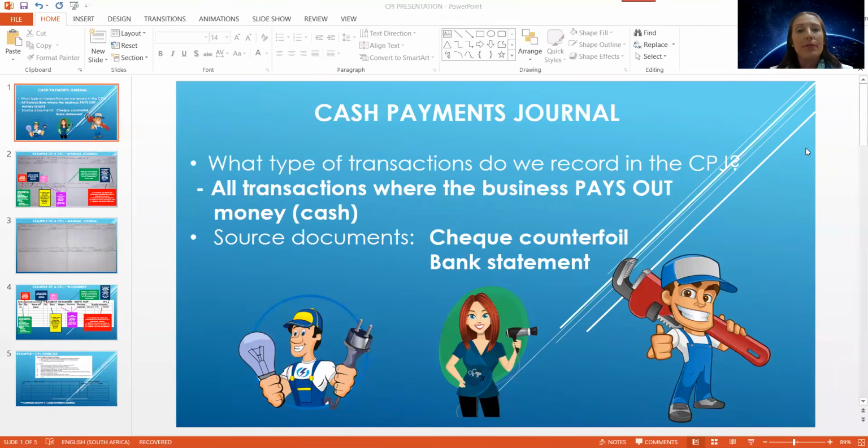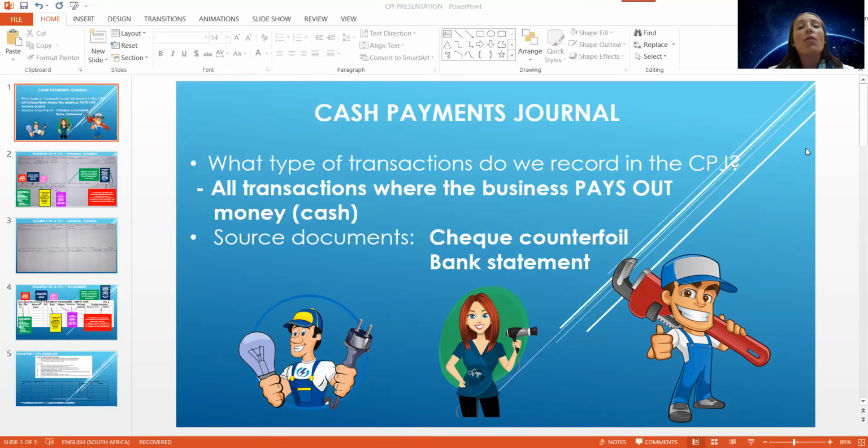Those can be for different reasons. The owner giving capital, we are providing a service and we're receiving money for it. Maybe we have somebody renting a piece of our land or a part of the building, and we can even earn some interest at the end of the month if we have a positive bank balance. So that's more or less the types of transactions that we record in the cash receipts journal.